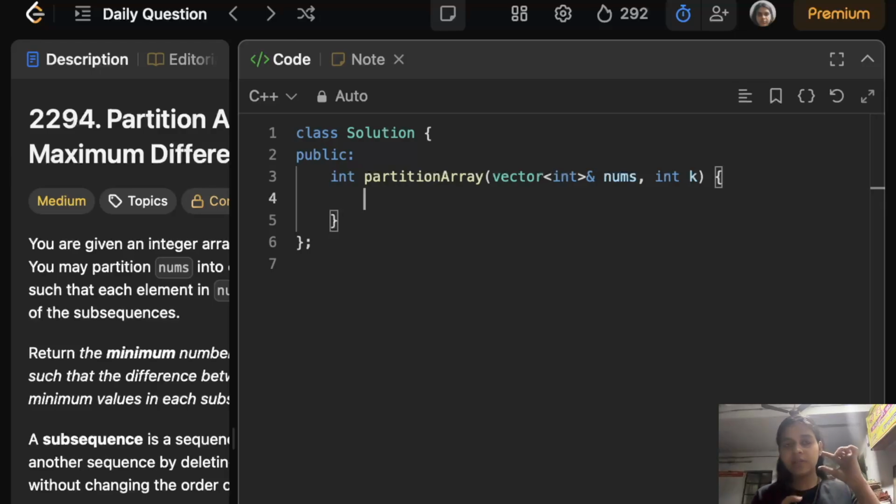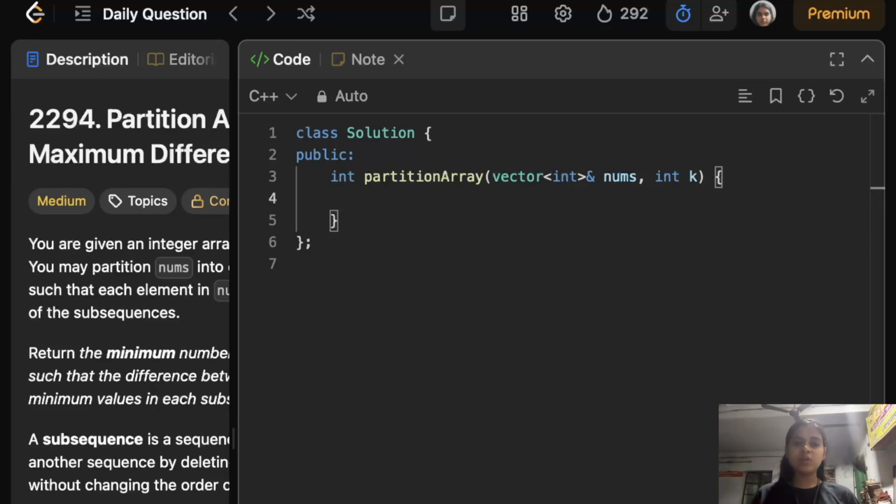So basically we are first keeping the first element in the subsequence and then increasing the index, like moving on to the next element, and keep on adding those elements to the subsequence whose difference between the current element at whatever index we are and the start element is less than or equal to k. At the moment when the difference is more than k, we start a new subsequence, and what we need to print in the output is the number of such subsequences.